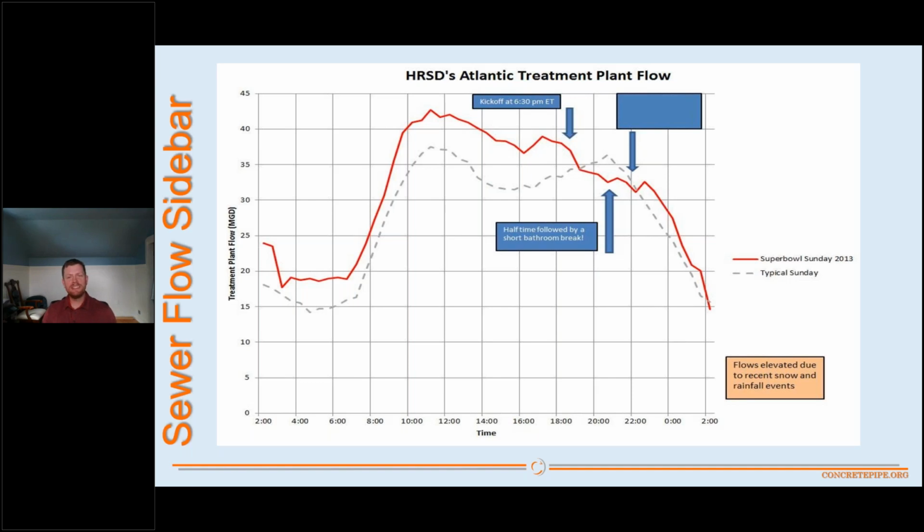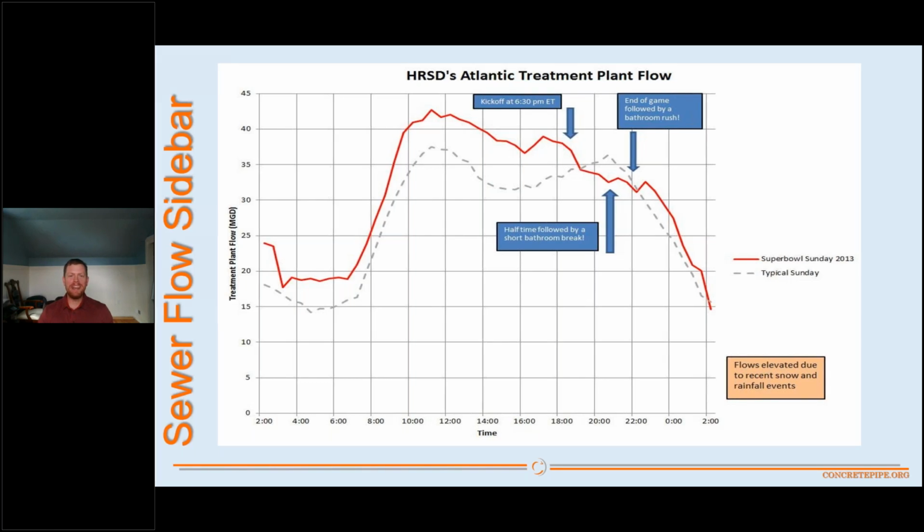Interestingly enough, it's not as big a boost as you might expect, because obviously you're watching the Super Bowl for the advertisements, so people are going to stick around for that. And then at the end of the game, we notice the bathroom visits are dropping down, but then we get a little boost again right after the game is complete. So it's kind of an interesting trend line there of how America uses the toilet on Super Bowl Sunday.